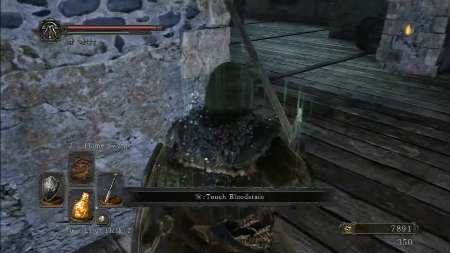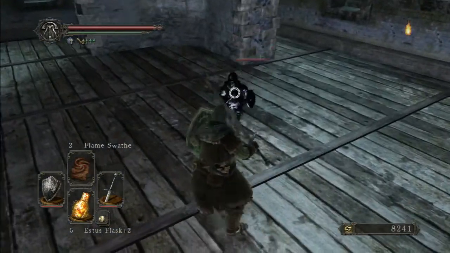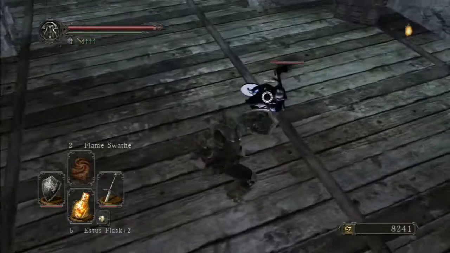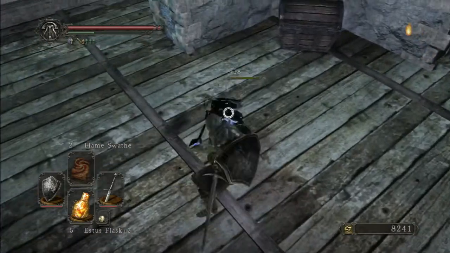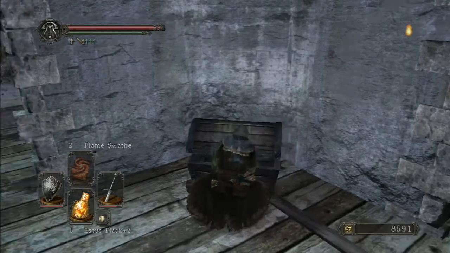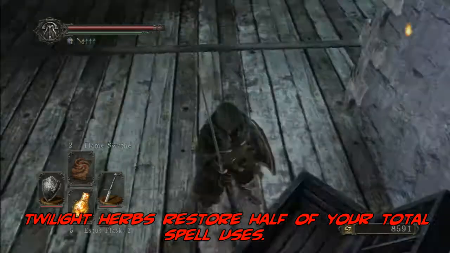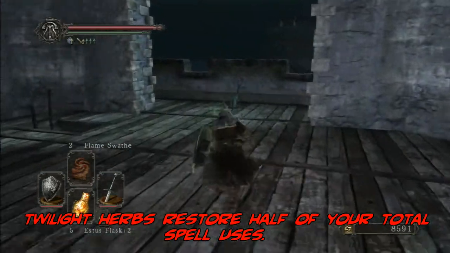Oh! And one more. Hello, sir. See, now he has a dark axe. I think that's what probably helps them get through your shield and stuff. They have dark weapons. Open up this. Alright. And then we'll run and ring the bell.